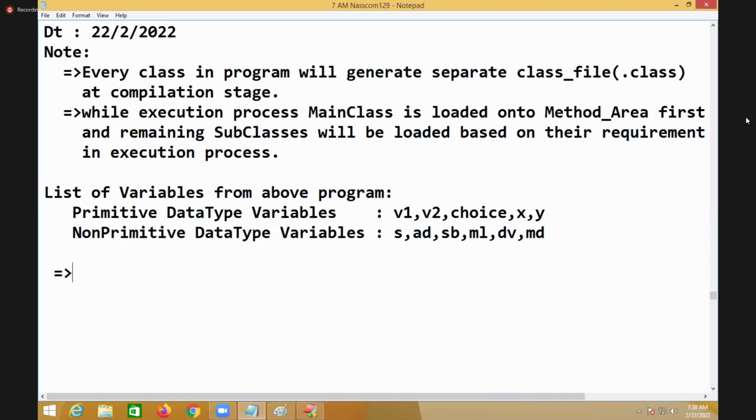Primitive data type variables and non-primitive data type variables. Non-primitive data type variables mean class variables, the variables which are declared with classes.